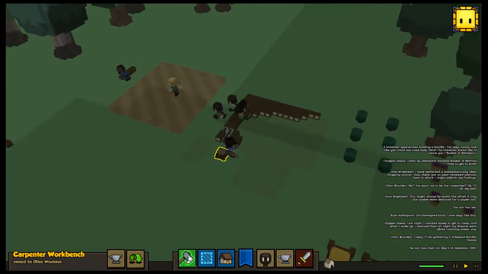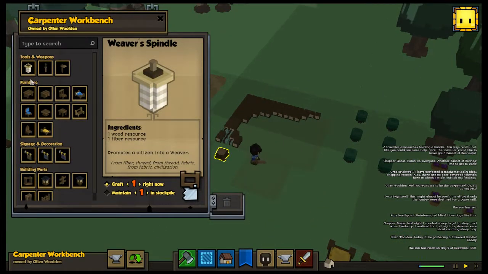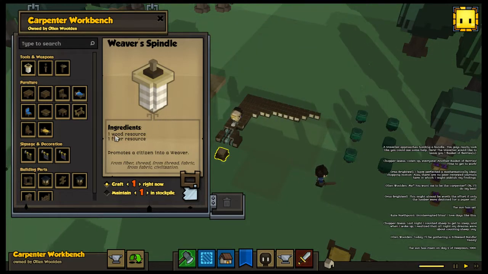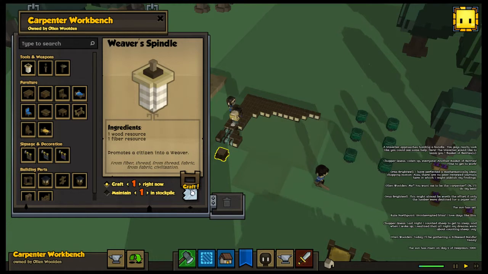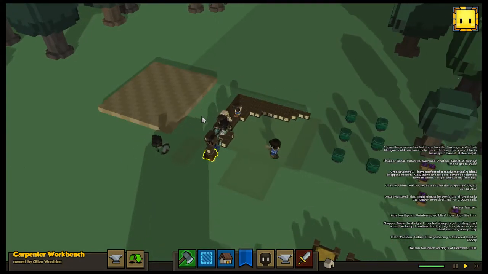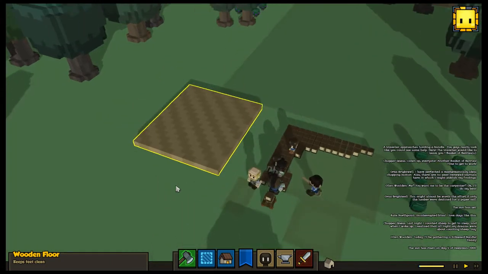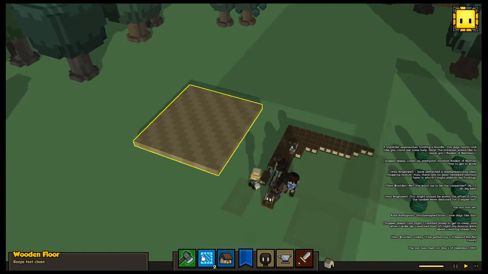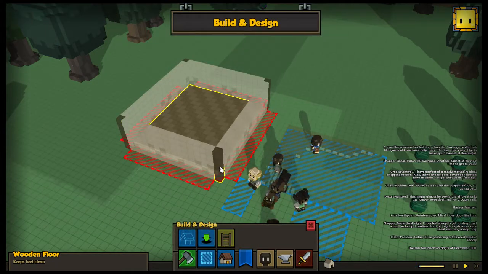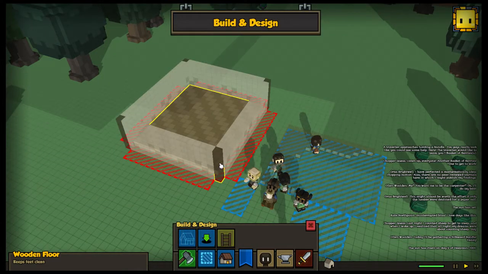Right, our carpenter's not building anything. What else should we build? Yeah, maybe we'll get him building a spindle, wood and fibre, that's okay. No, we'll have one of those. Right, they're not building walls. Why are they not building walls? Did we not say to build that, maybe? It's conflicting. Okay.